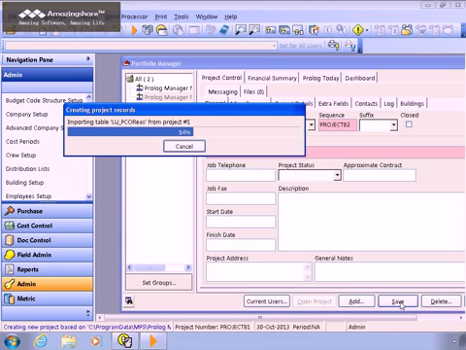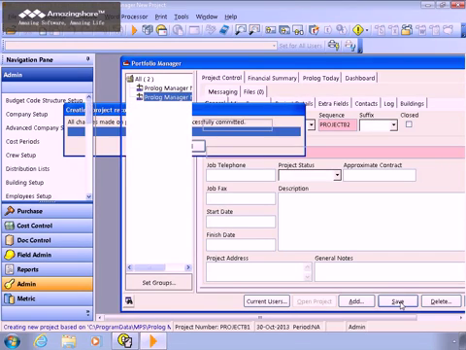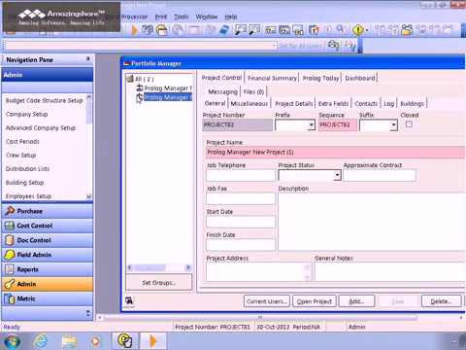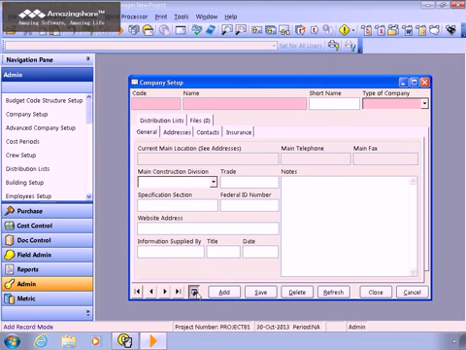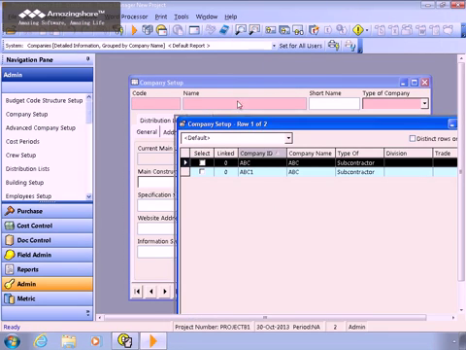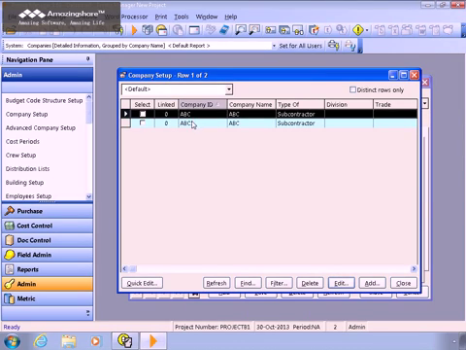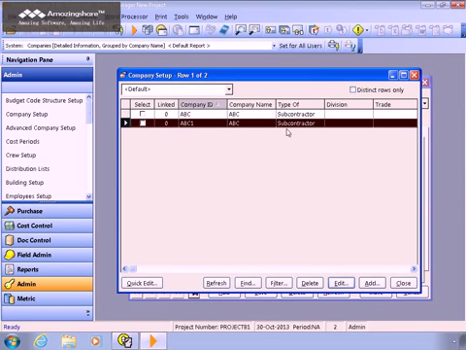You might have noticed when I set up those two companies, they both have a company ID of ABC. All the information is nearly identical, except I did purposely enter the company name slightly differently in Database B. I'll explain that in a moment. Okay, so now that project has been created, I'm going to go right back into Company Setup, click List, and sure enough, I now have ABC and ABC1.